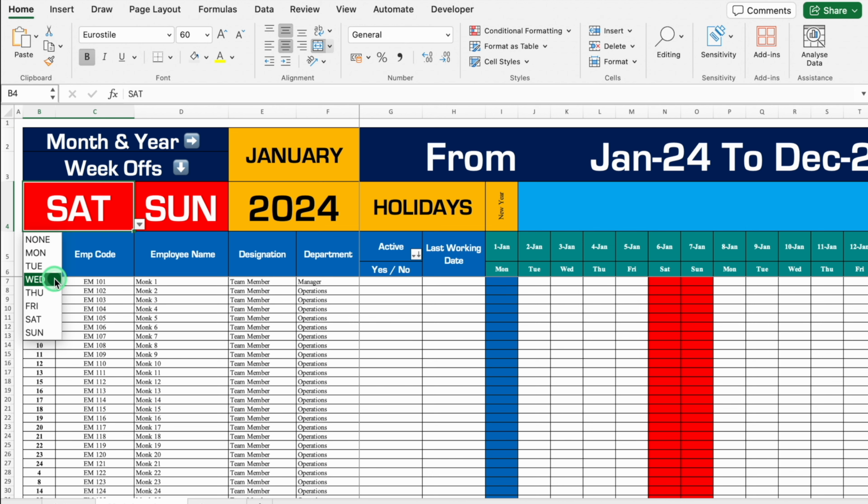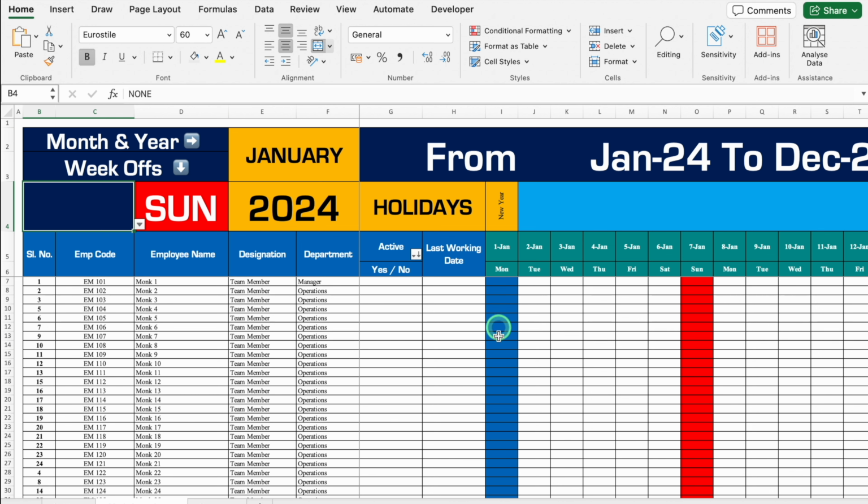This is the leave tracker which I have created in Excel. Before creating the new format, let's see how it works. On the top we have got month and year. On the left hand side we have got the option to select our week offs. I have kept 2 week offs. From the drop down we can select our week offs. In case you have got just 1 week off, just select none from the top and only 1 week off will be highlighted. In this format 2 things are going to highlight. One will be our week offs and second will be our holidays.